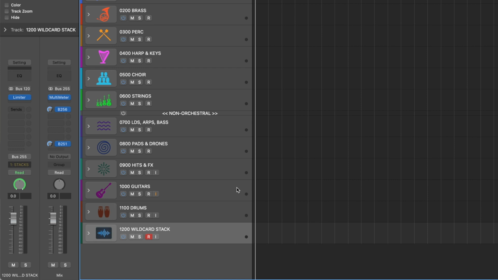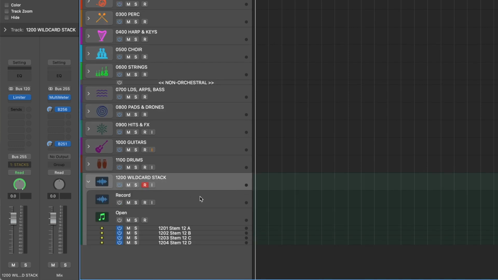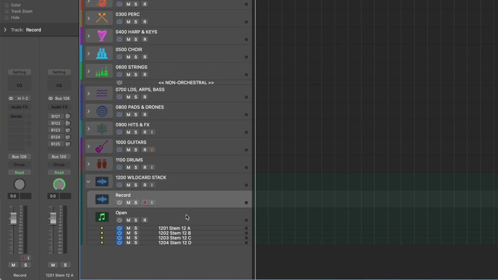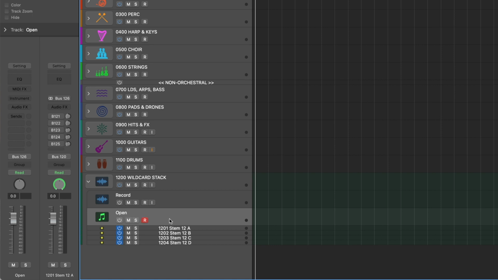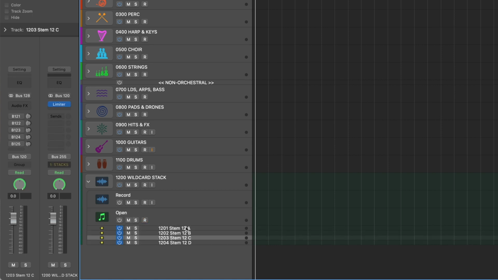This is an empty stem, basically, that I can either record something directly into with a mic or just put in an instrument on its own with four empty submixes so that in case I need to route anything or print a stem on its own, I can easily move it into this stack and then make it its own stem. And that's what I did when the engineer requested that I put the bass guitar in its own separate stem, separate from the guitars. I just put the guitars in the wildcard stack, renamed it to bass guitars, routed everything appropriately, and then I was able to print it and it was not a problem.